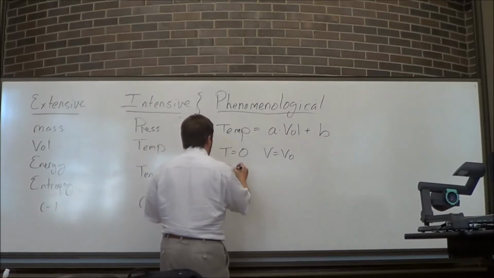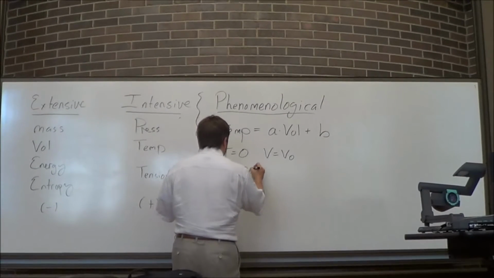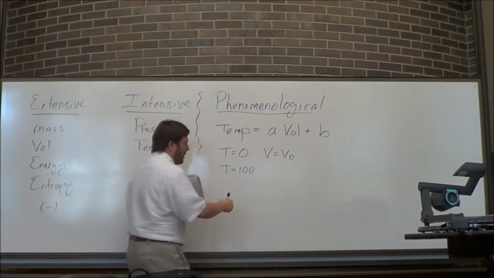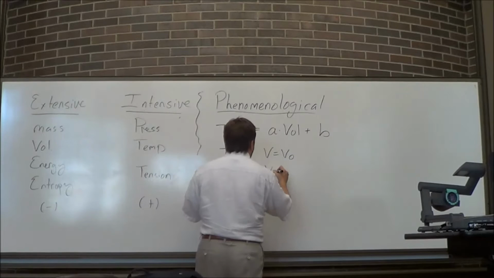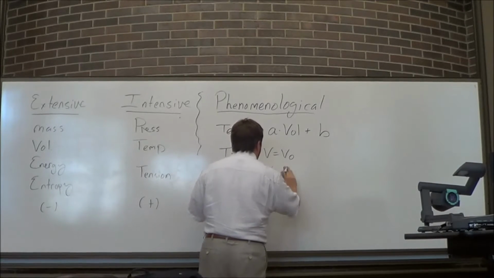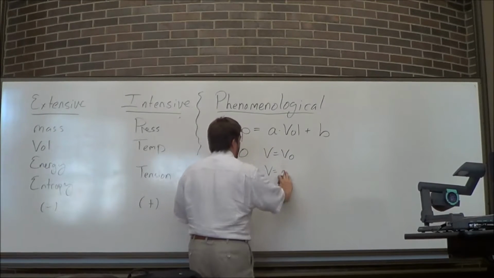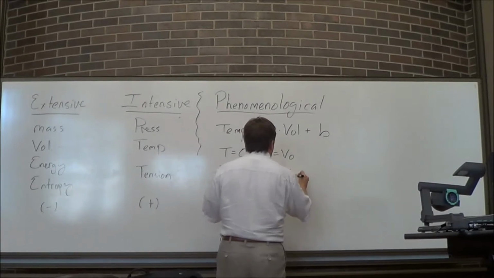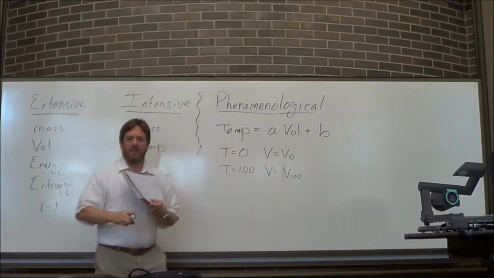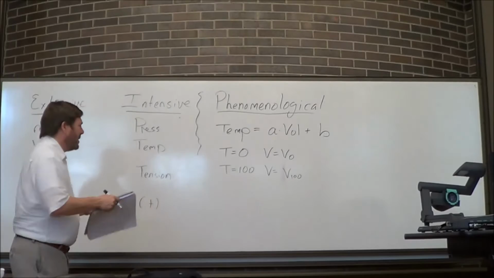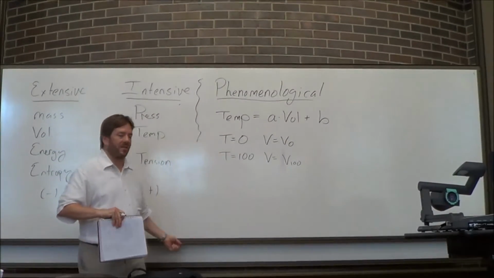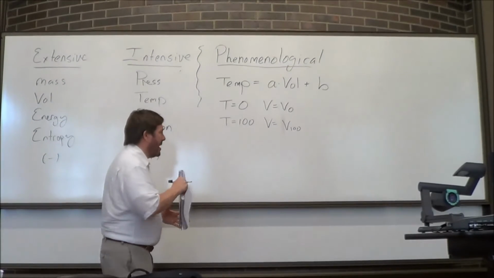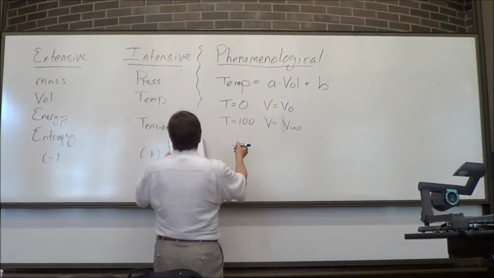Now, one equation with two unknowns, so let's boil water. We can freeze water, we can boil it, that makes sense. And the volume we measure in our horrifically serial killer-esque balloon with a cow head, I'll just call that volume V100. That's what they measured. They were numbers, I don't know what they were. You're actually going to do this exercise in PChem Lab, by the way. I wrote the module, so now you know why I'm doing this.